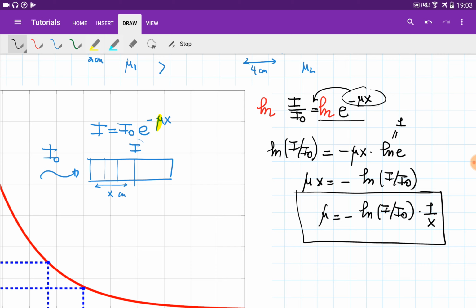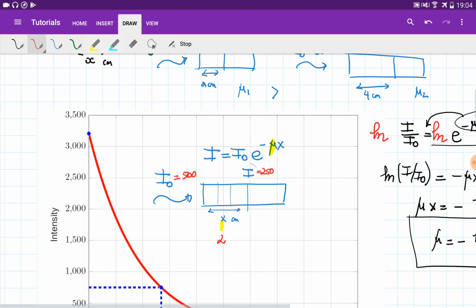The only thing is, my first observation is that I don't actually need to know both I0 and I. I just need to know their ratio. What does it mean? It means that if I know that after x centimeters, for example 2 centimeters, I've lost 50% of the intensity, I can find the attenuation coefficient. For example, if I0 is equal to 500 and I is 250, this is a loss of intensity by 50%. So we don't need to know both I and I0, we just need to know the ratio.